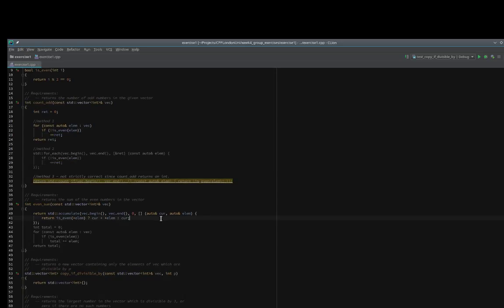Is it uncommon to use standard accumulate or standard for_each? Question from Louis. As a general rule, it seems better practice to use the named algorithms. However, when the loop is very simple, you may as well use the loop. Sean Parent has come up with this rule of always preferring algorithms. He has this heuristic, this rule of thumb, that if the loop is more than 4 lines, use an algorithm.